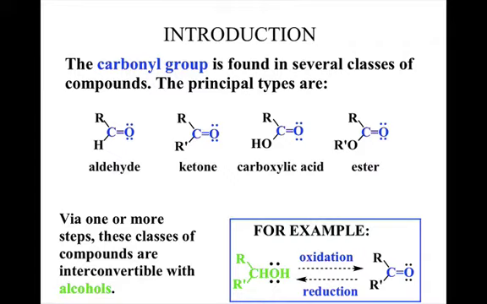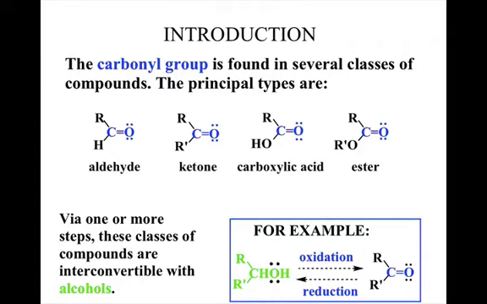So for example, if we look at an alcohol, all we have to do to convert that into a carbonyl is remove what? To go from the alcohol to the carbonyl, I have to remove hydrogen, right? How many hydrogens? I have to remove 2 hydrogens. So if I remove this hydrogen and this hydrogen, I can get a carbonyl. That, by definition, is an oxidation process. In organic chemistry, oxidation results in the removal of hydrogen from a molecule or an increase in the number of bonds between carbon and electronegative atoms.